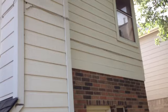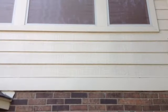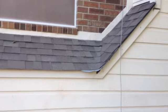We're going to match the colors close to what's existing. We're going to see if we have some paint cans we can use for numbers. Soffit is all getting pressure washed and painted, just like the front porch ceiling and all the existing Hardie. But that's pretty much our scope of work.